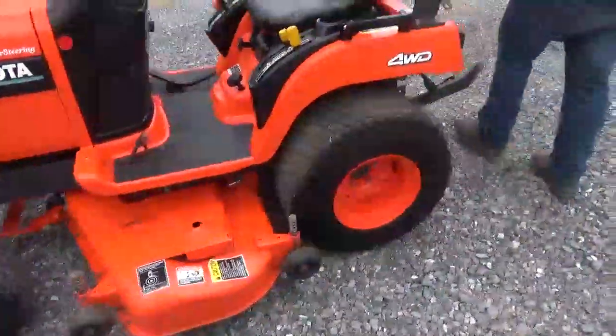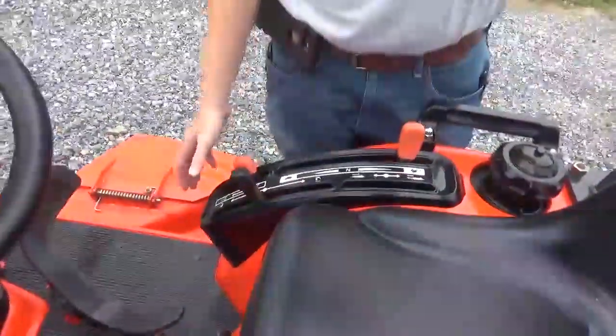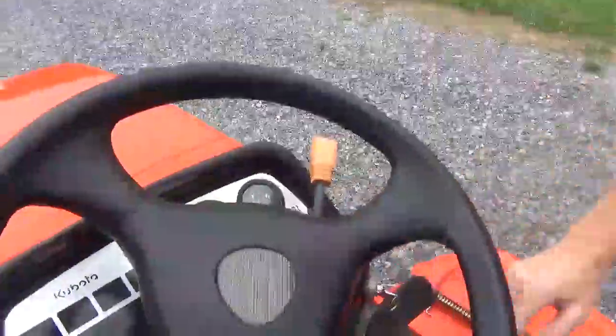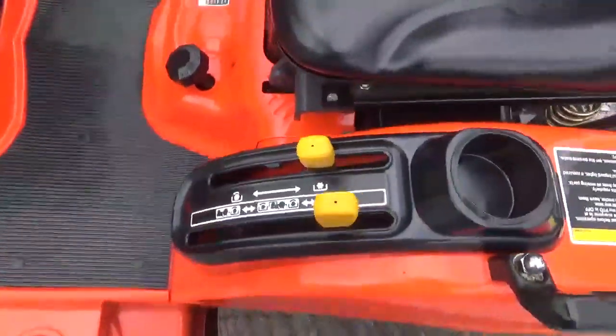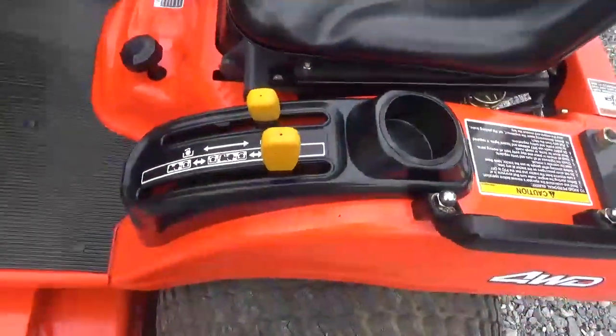Four-wheel drive, hydrostat, high-low range, four-wheel drive in and out, up-down for the mower deck, park brake. I love this boomerang pedal, very comfortable to run. Throttle, 345, all the gauges work. PTO in and out's on your opposing side. This engages your PTO, and we're in mid. You can run mid and rear or just rear.